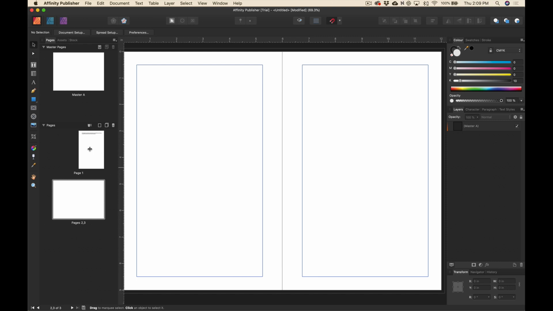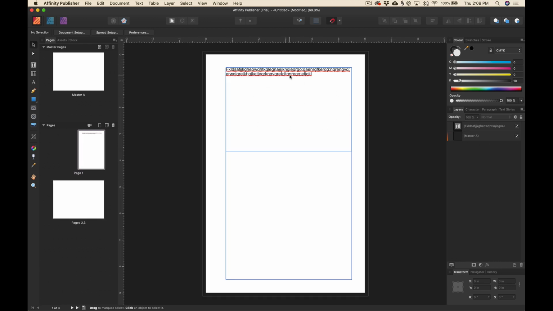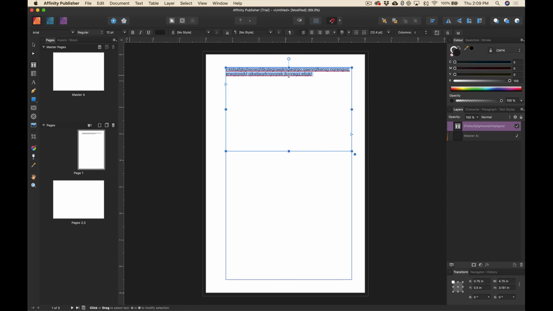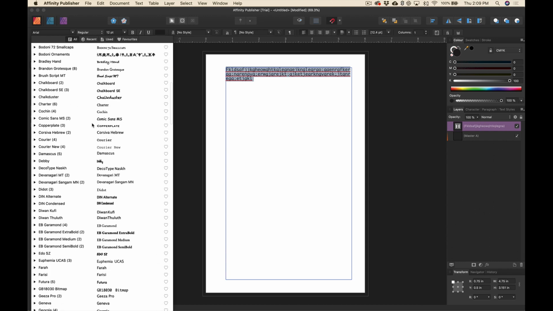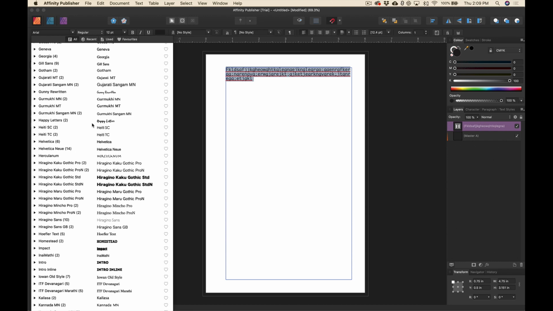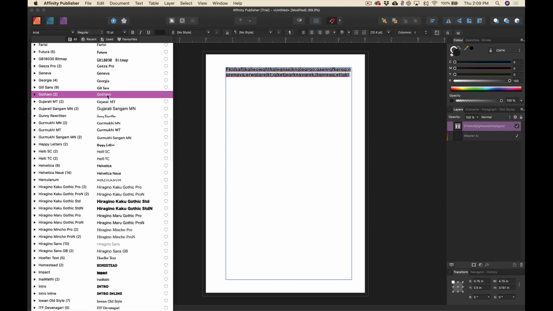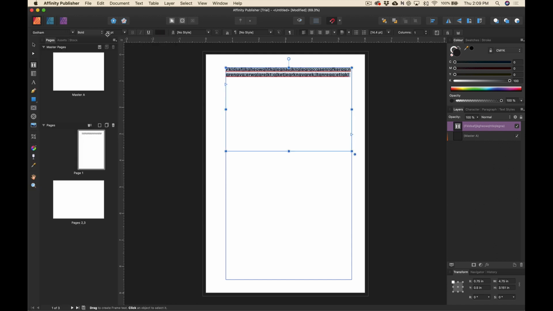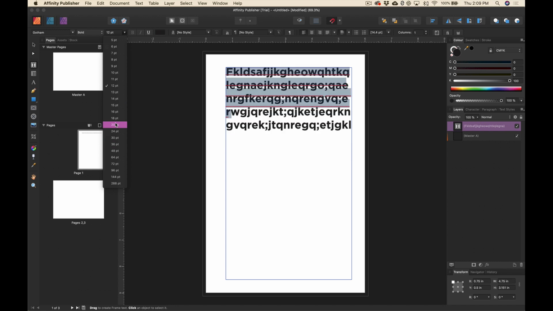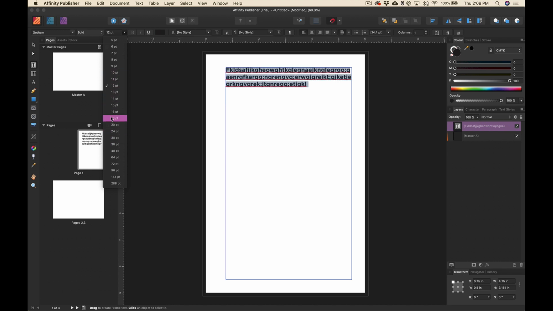All right, so now that we know that, we'll go back to the first page and we'll just play around with our type a little bit. All right, so let's play around with the font. So to do that, we can head up to this top toolbar, and this is going to be where all of your available fonts are. So you can just scroll down and pick whatever you want. Let's just go with Gotham for now. And we'll make it a bit bigger so you can see what we're doing. So as you can see, I'm just kind of scrolling up and down this list and the font is changing on the fly here. All right, I'll zoom in a little bit too.